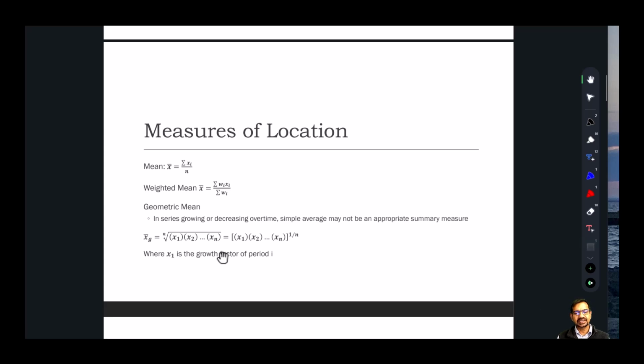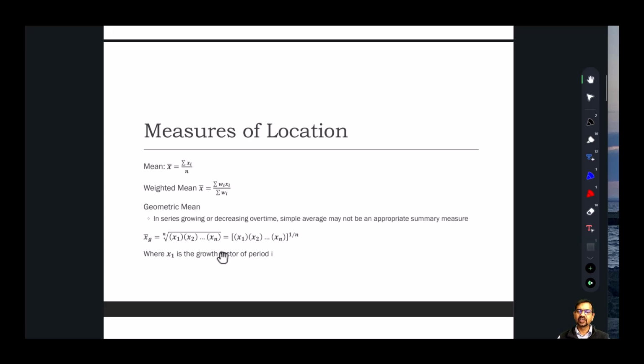In business, a lot of series demonstrate growth or decrease over time. So returns to a stock asset, returns to any saving instrument, for example, when the interests are not predetermined. So sometimes there's growth, sometimes there is decrease. Now, if there's growth, it is from what it was last year. If the following year the asset goes down in value, the decrease is from what it was this year. So if we take a simple average, we might get a distorted view of what the average returns for an asset would be. So in those cases, we look at the geometric mean.